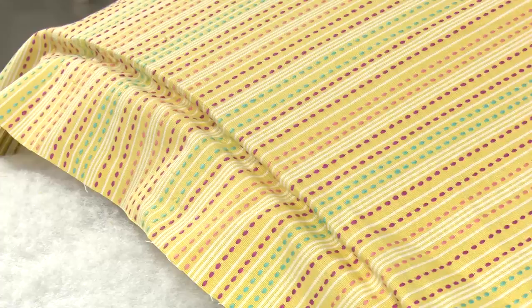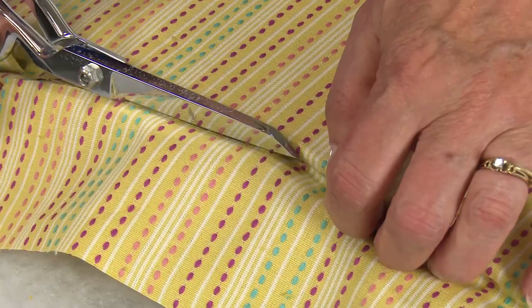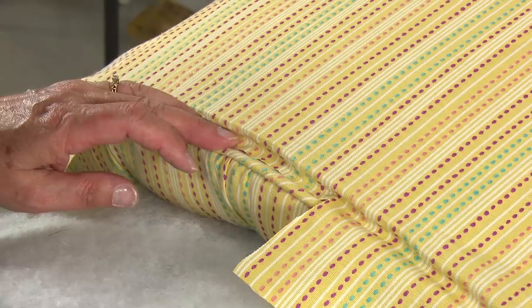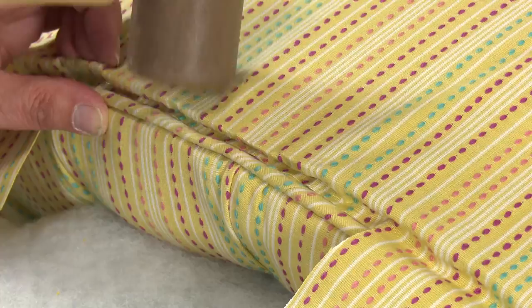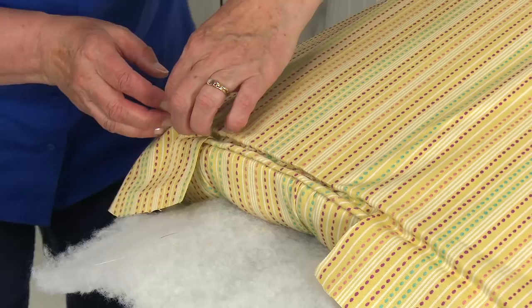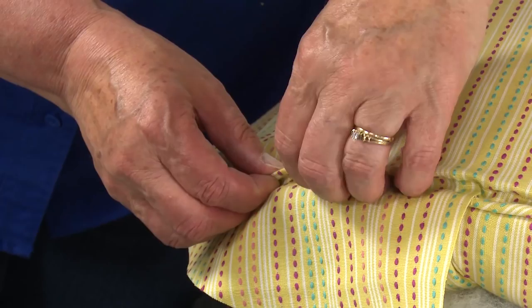And all this extra fabric gets trimmed out of here. It is wise, after positioning the fabric along one edge, this is the top edge, to cut away the excess fabric before pushing the flange of the tack strip down more. So I'm going to go all the way around and get it secured like that, and then go back and finish putting the edge down. You can just use your fingers to pull that up onto those little prongs.